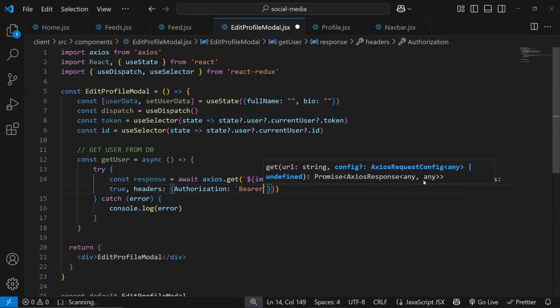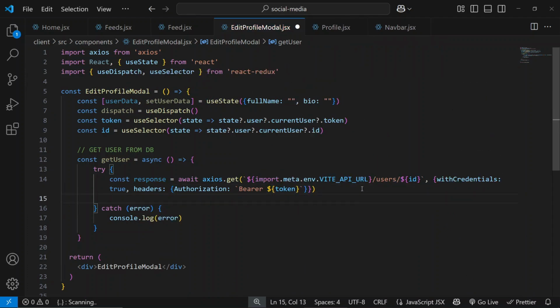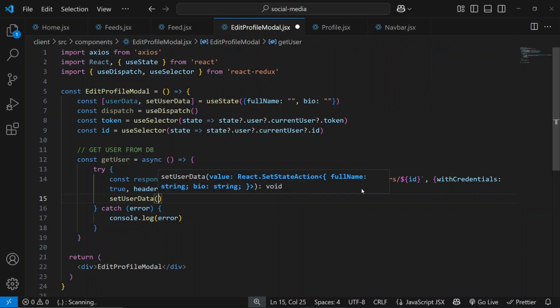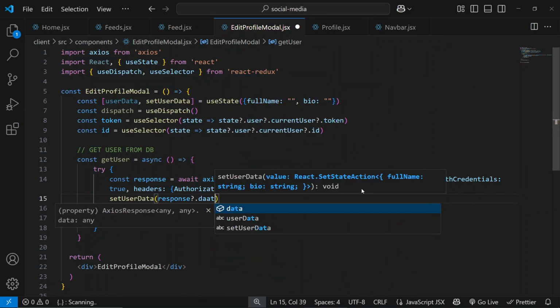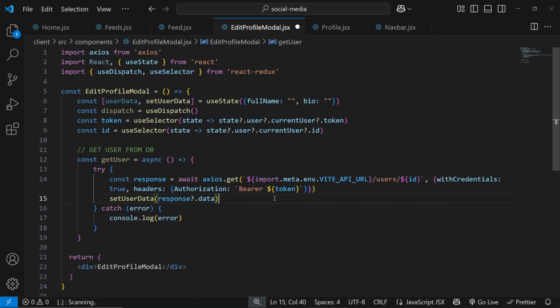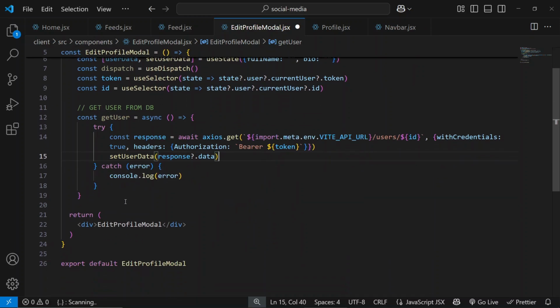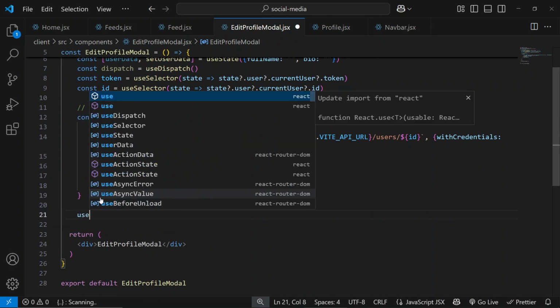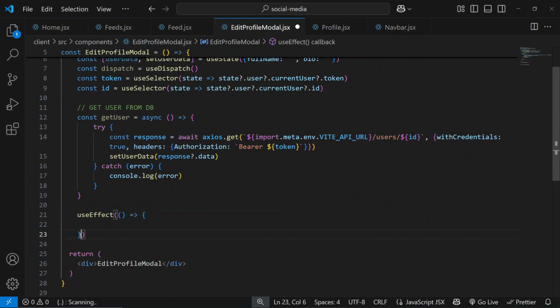So bearer, and we'll pass in our token. Once we get something back, we are going to set user data to be the response data. Perfect. All right, now with use effects, we can invoke this function. The dependency array is going to be empty, and I'll say get user.